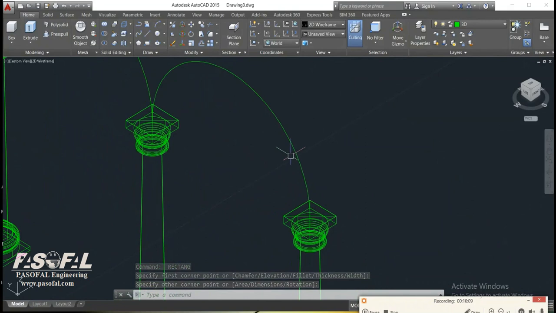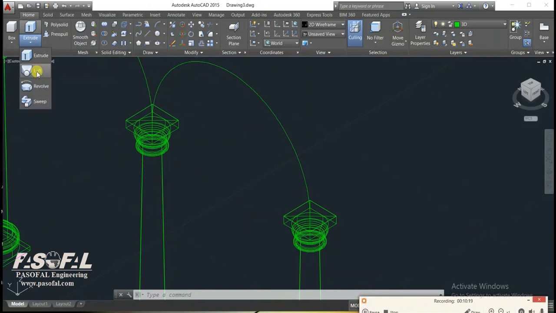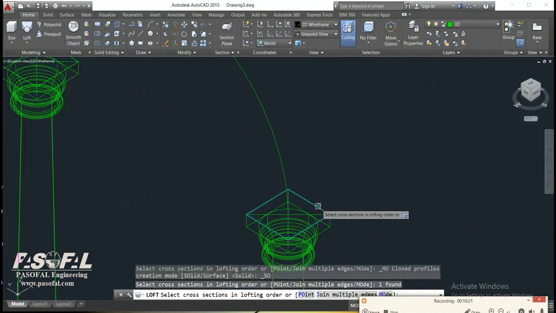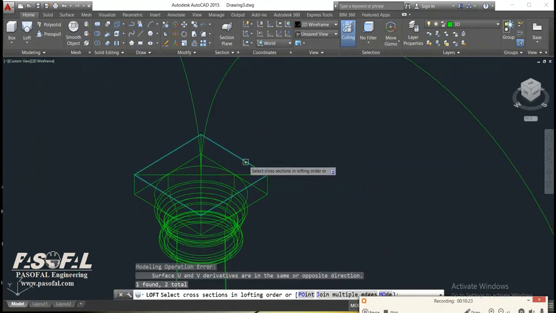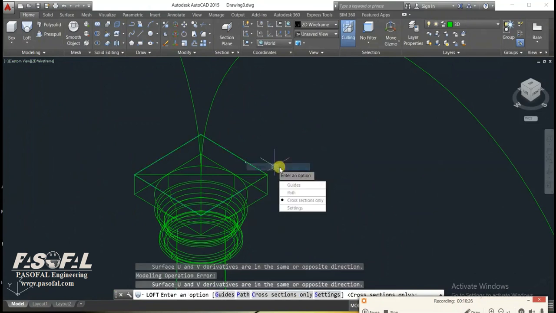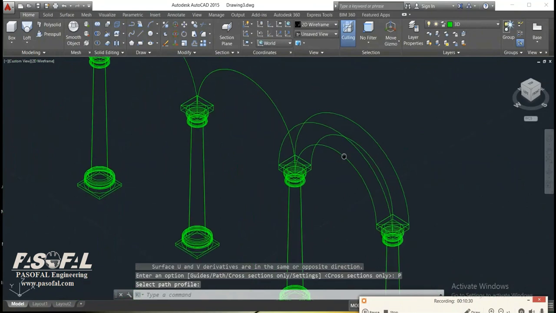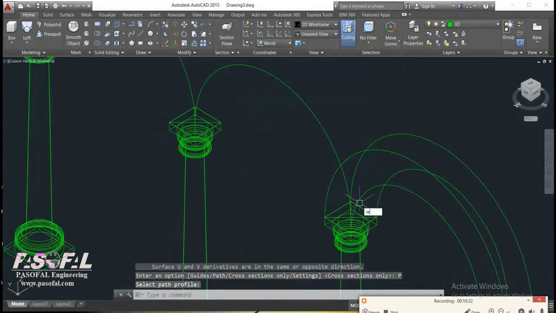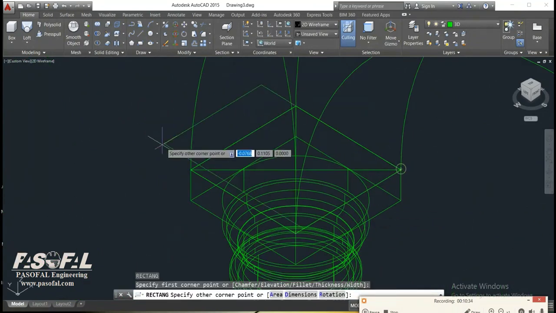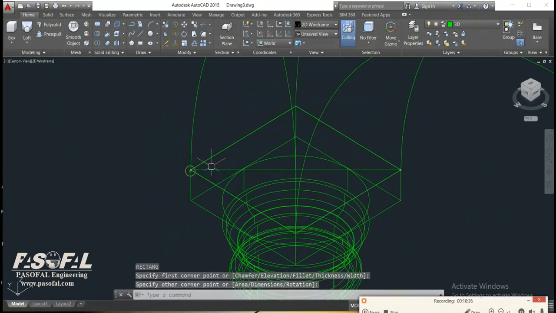After that, for doing extrusion between each rectangle, we are using Loft command. I'm choosing first rectangle, then the second rectangle. We have to click enter, then choose the path. Again, we have to draw a rectangle.